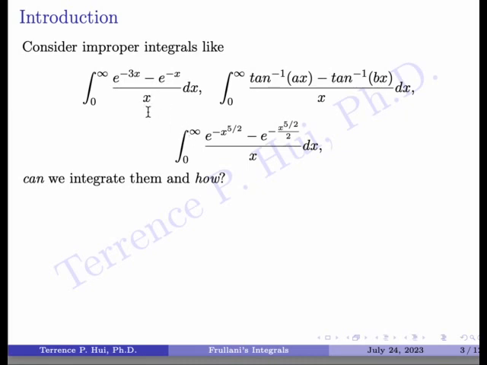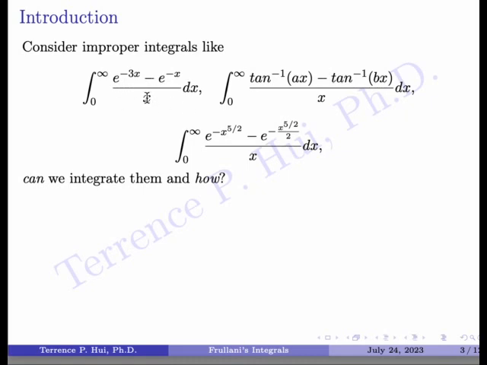Type 2 improper integral is when your integrand, in this case, involves 1 over x, and 1 over x is not continuous at this limit 0. All right? So these are called points of infinite discontinuity, and so this is a type 2. So when you have both type 1 and type 2, these are called mixed type improper integrals. So here are 3 examples of mixed type improper integrals.